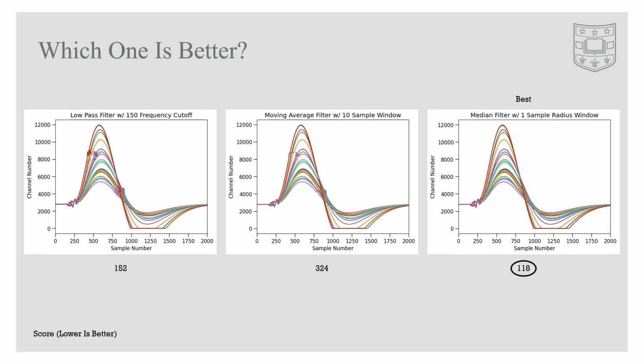As shown here, we see that once again, as we first suspected, the median filter works the best. In hindsight, a better scoring system would be summing up the square of the differences in pulse heights. But in our case, it doesn't even matter, because the median filter is the only filter capable of fully removing the spikes. This means that for spikes that are on or very near the peak of the pulses, we would not run into the same trouble of calculating the wrong pulse heights.